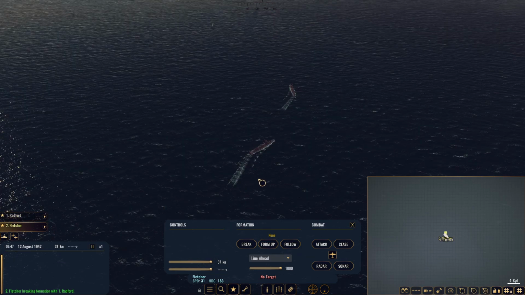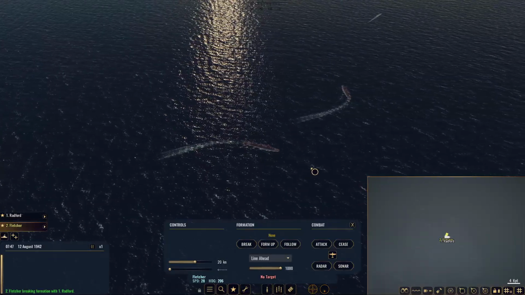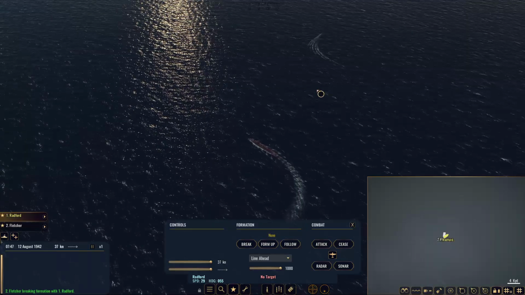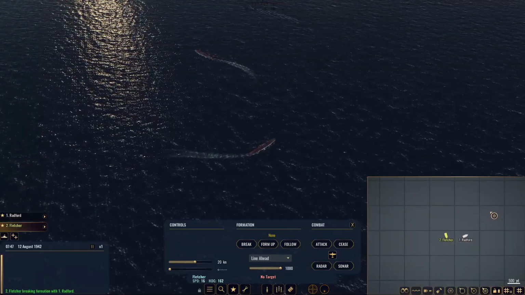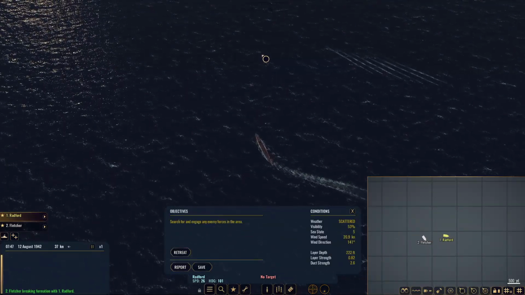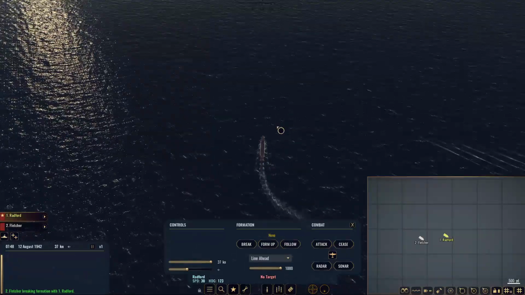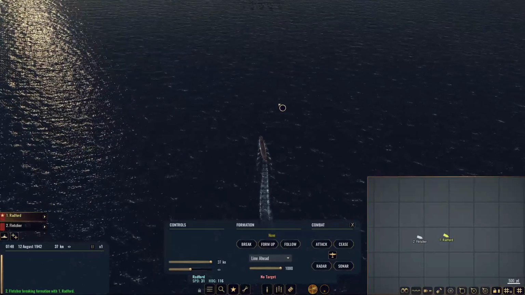Fletcher. I think I have time actually to spin you around. Is it a little bit too overzealous to try to do this? No, it's fine. We have to remember where this one came from. Okay, Radford. Over here. Sea State 5. Won't be easy. I could just have the Fletcher form back up. That way I don't have to think about her. And yeah, I guess this is just your standard ASW affair.